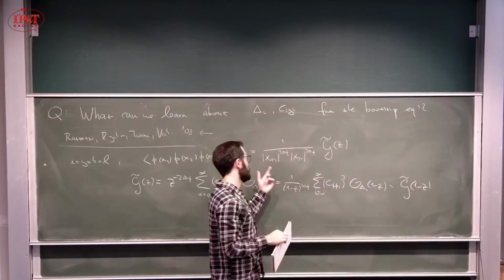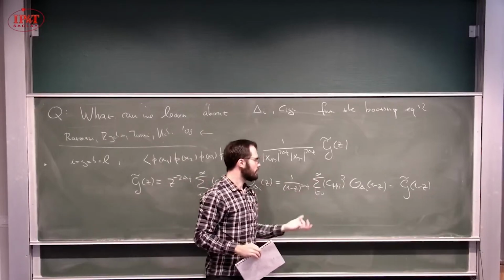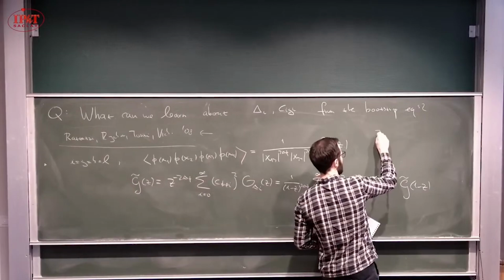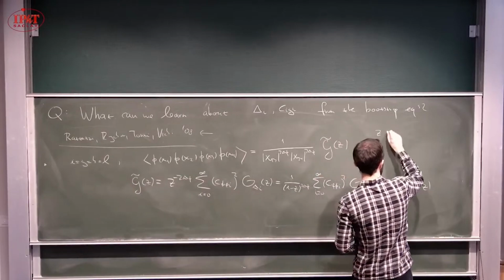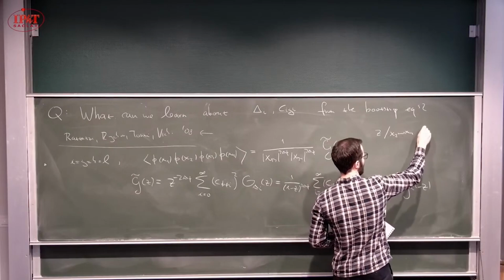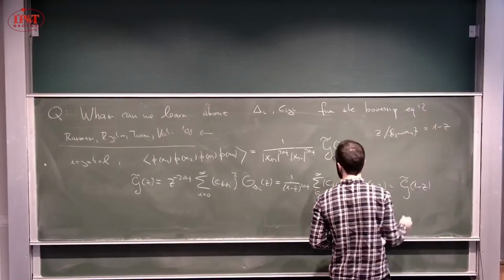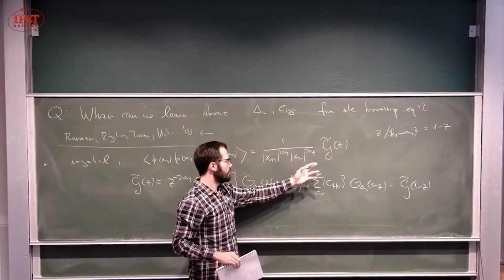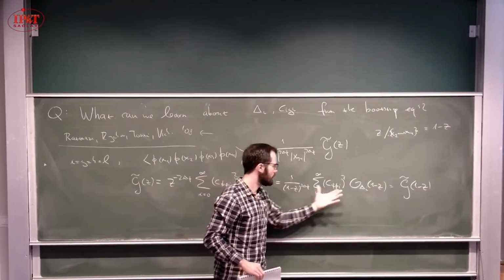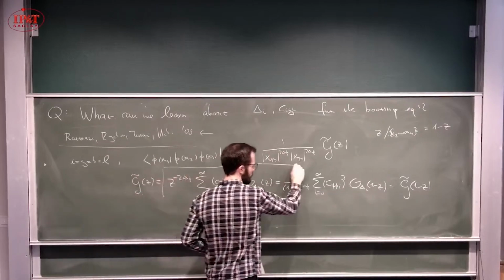The reason to change the definition slightly to put 1, 3, 2, 4 is that now this factor is invariant under z goes to 1 minus z. That's because you take z and you exchange x2 with x4, then you get 1 minus z. And this operation leaves this prefactor invariant, unlike in the previous case. So basically, we want to study the consequences of this equation.